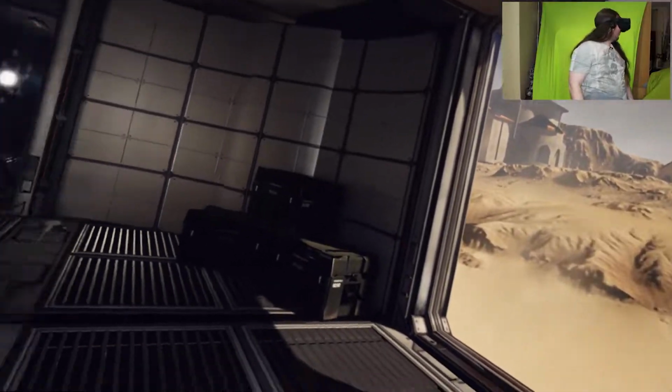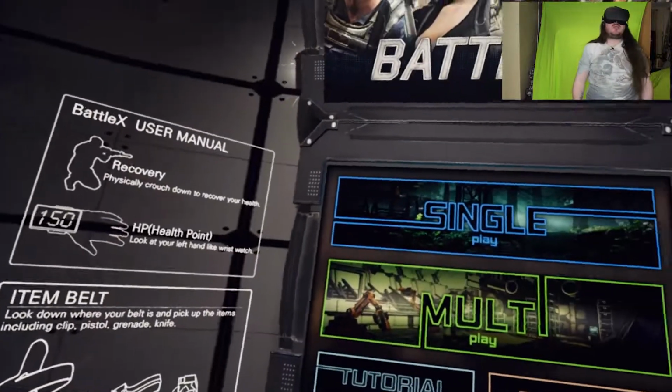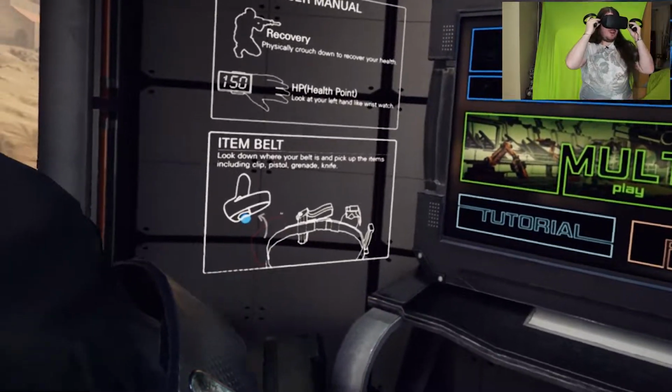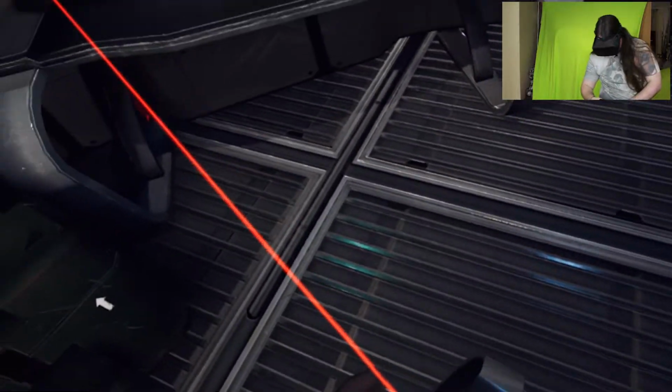Today we are playing Battle X. Wow, it's actually looking really cool. There's some peoples over there. We're doing it on the Oculus Rift. Battle X user manual, recovery: physically crouch down to recover your health. Oh, now that's interesting. That's definitely different.